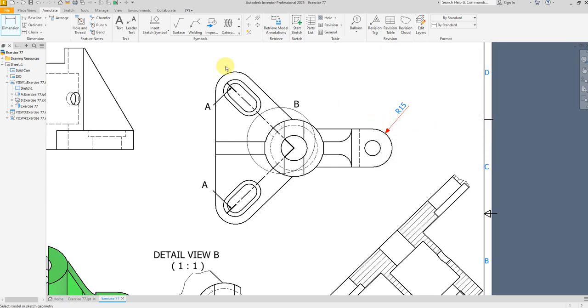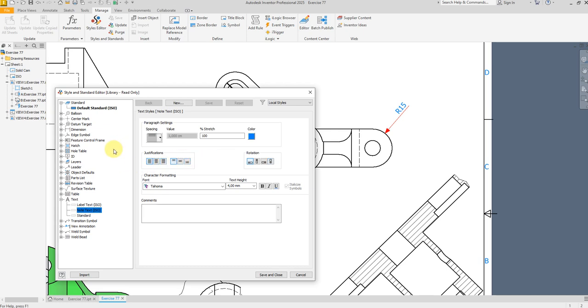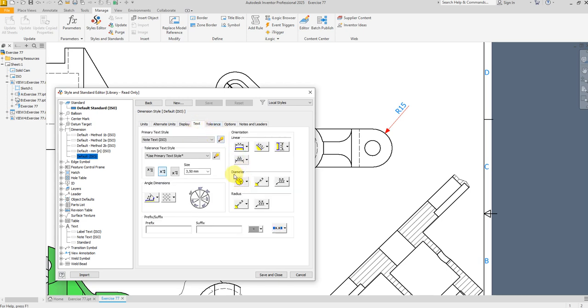Let me do one more thing here. Select style editor, dimension, select one, text, and select the diameter. For the diameter, now it's aligned. Let me change to horizontal, radius horizontal.